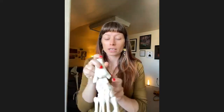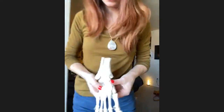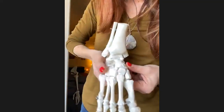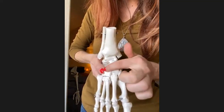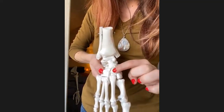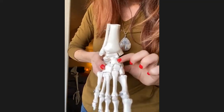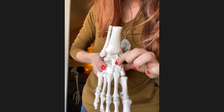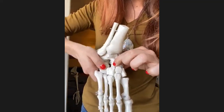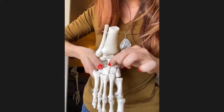Why? Because if you look, this guy rolls most, like, quote unquote, a correct foot. This guy rolls onto the cuboid, which is the outside. Or I like to think of, there's two ways to look at this. The cuboid is like mama. The navicular is like papa. And they have three children, cuneiform one, cuneiform two, cuneiform three. Which one has a little bit more rotation in this foot? And how can also this rotate to push in both directions?